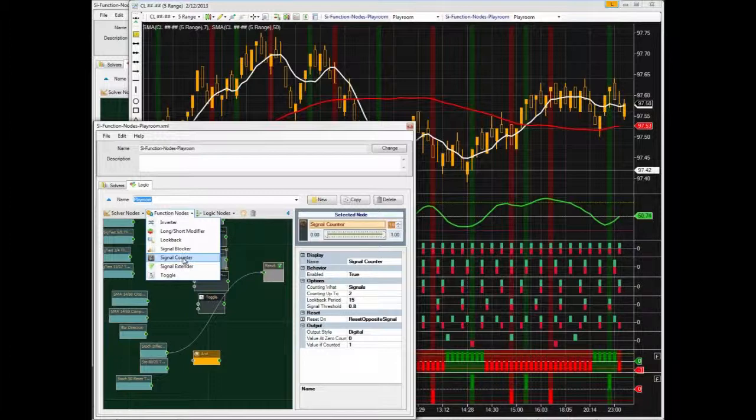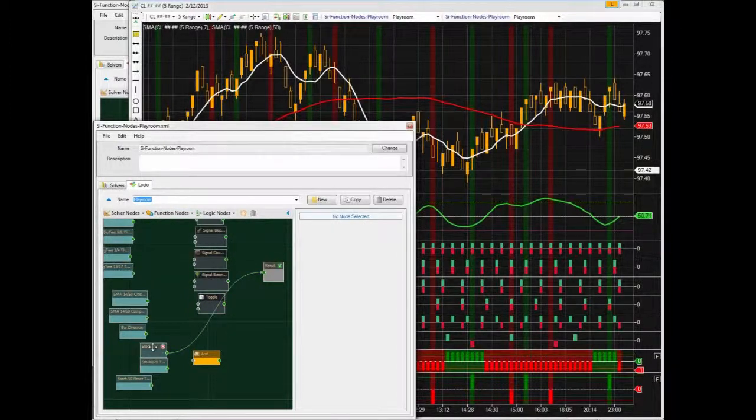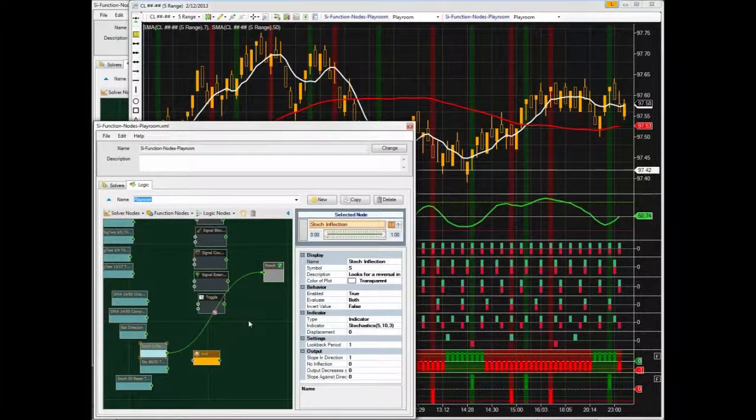Basically the purpose of this is, say you only want the second or third or fourth occurrence of a condition as a trigger, or as permissive for a trade, for a signal.